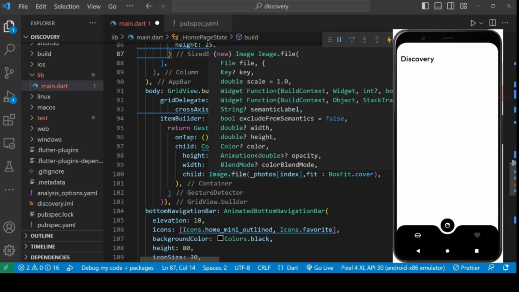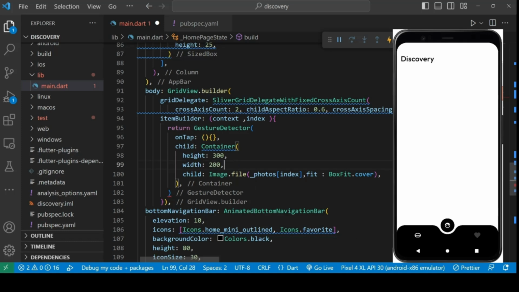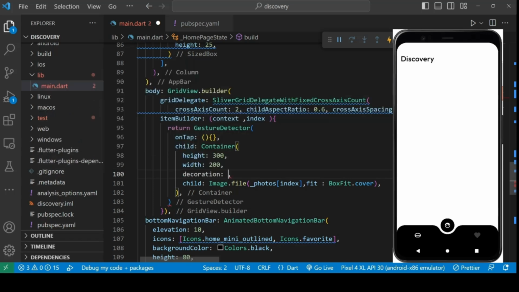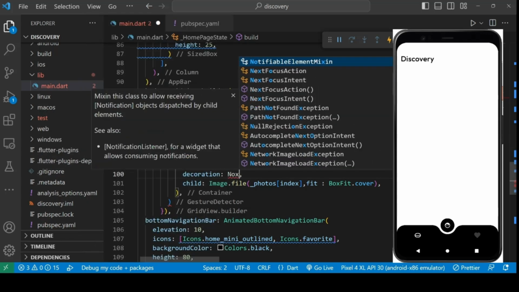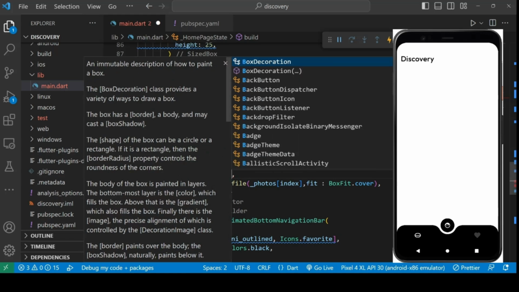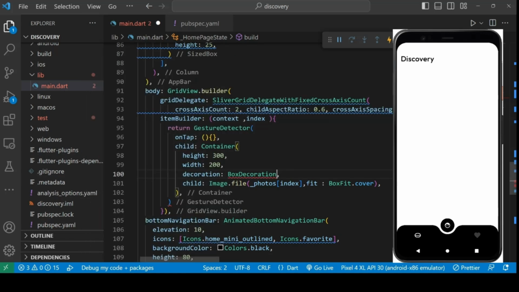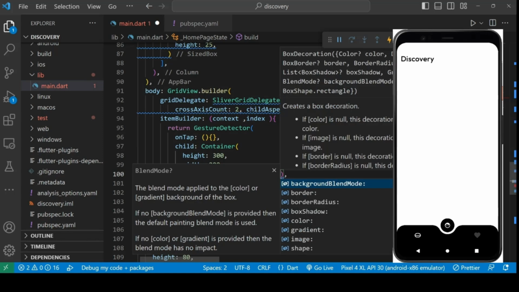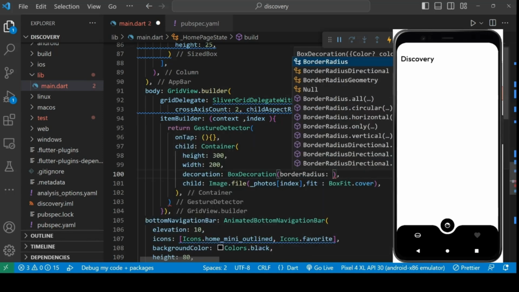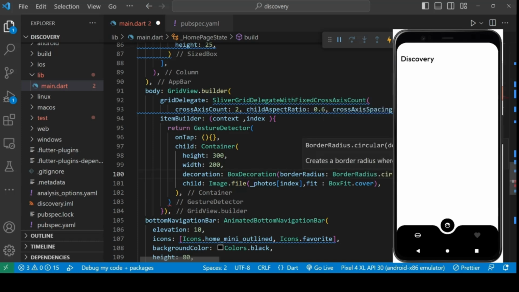And we can also provide decoration to the container by giving the decoration property and calling the BoxDecoration function, which has the border radius. And the color, which will be like 20 or something.